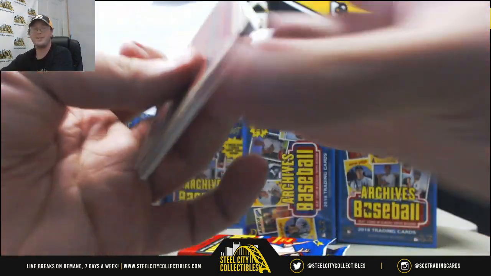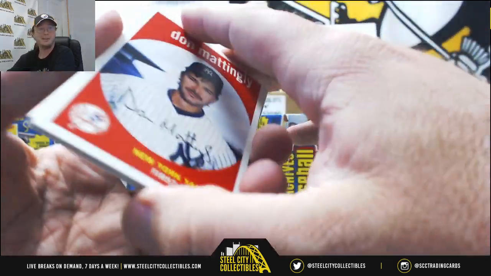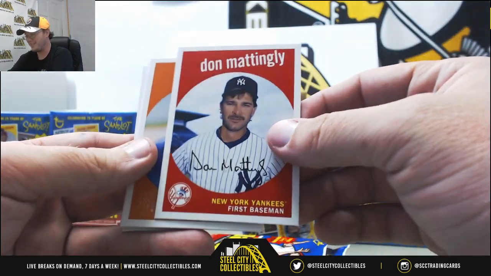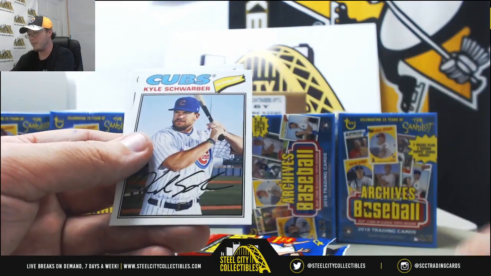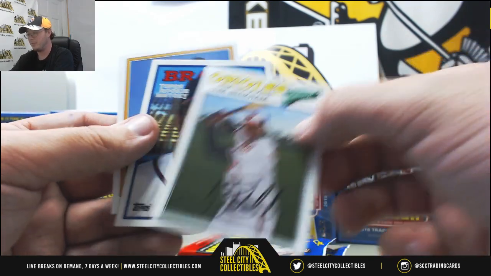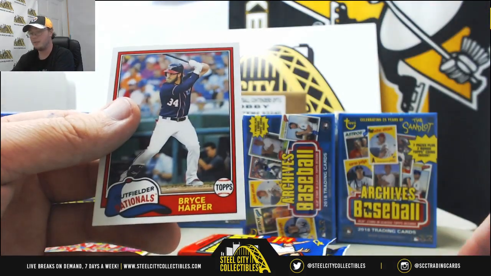But yesterday I had a Ron Santo autograph, but he played for the Cubs and the Sox, I was told. So I had to go in and look up which one he was for the set. Don Mattingly, Mike Piazza, Willie Adames, rookie for the Rays, Schwarber, Tim Beckham, Topps Rookie History for the Braves, Tom Glavine, Alex Gordon, and Bryce Harper.